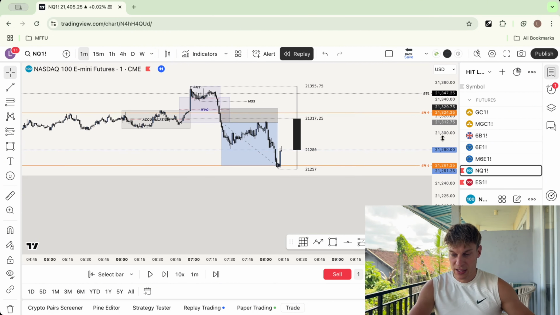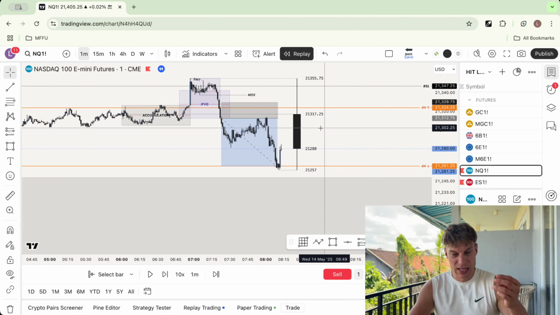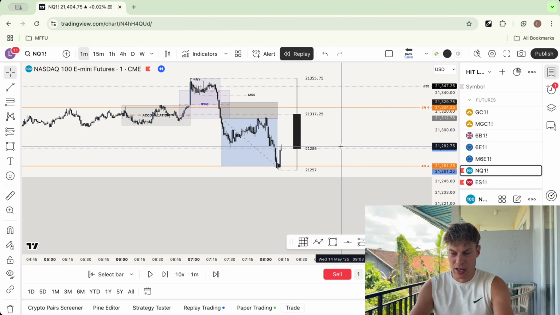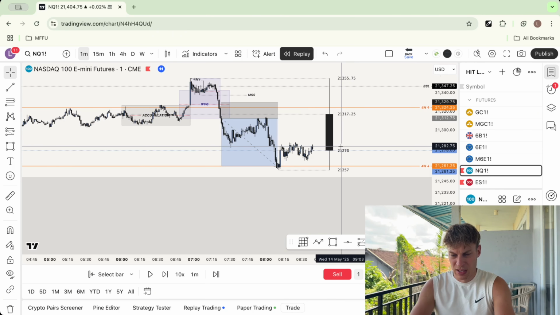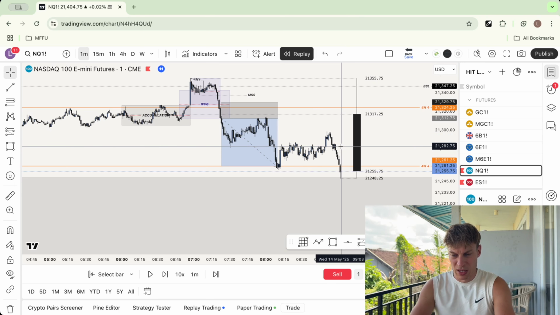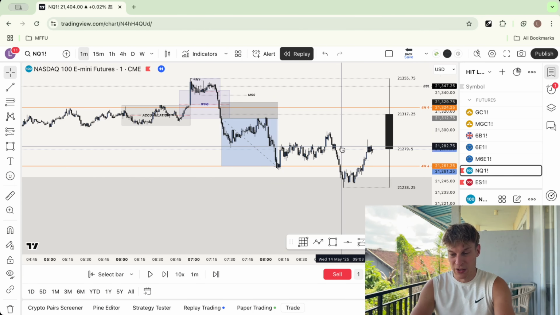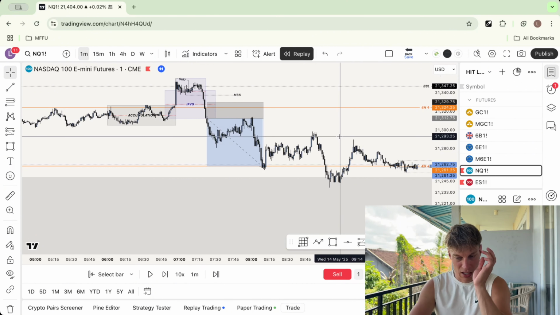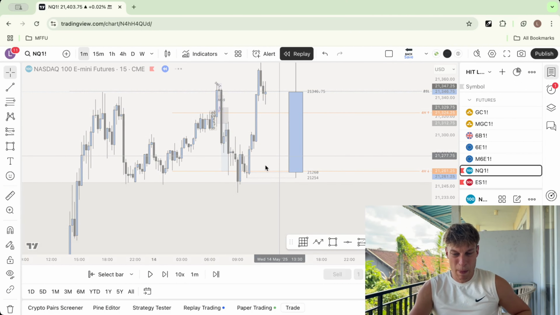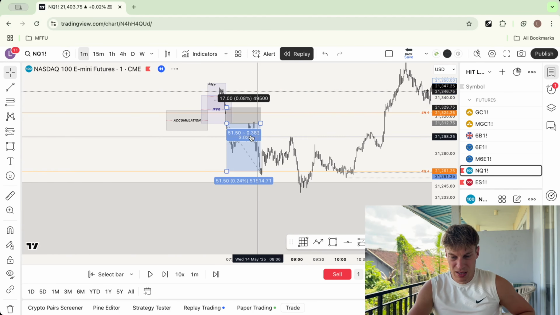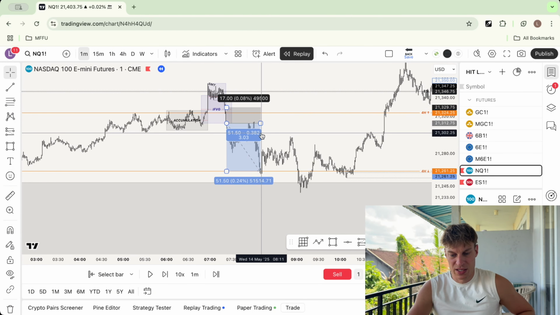So yeah, that was the trade. That was how that played out. I think we even went lower, to be honest. I'm just going to skip forward. I can't remember, to be honest. I tried not to be greedy with this one. But I think we even went lower. We did hit that PD array. And then did we go any lower than this? It looks like price is going to shoot up. I don't know, I can't be asked to go through that. That was the strategy. Honestly, I was in and out in less than an hour.